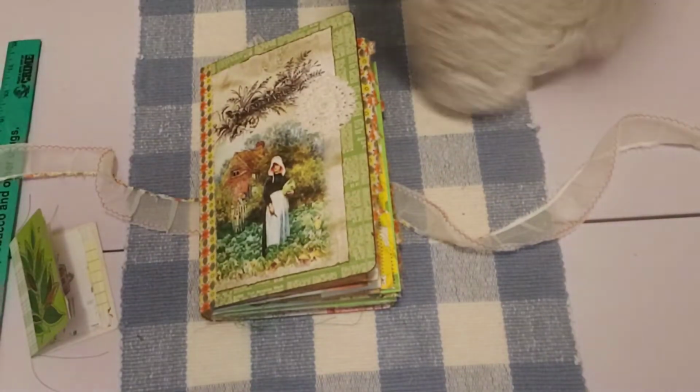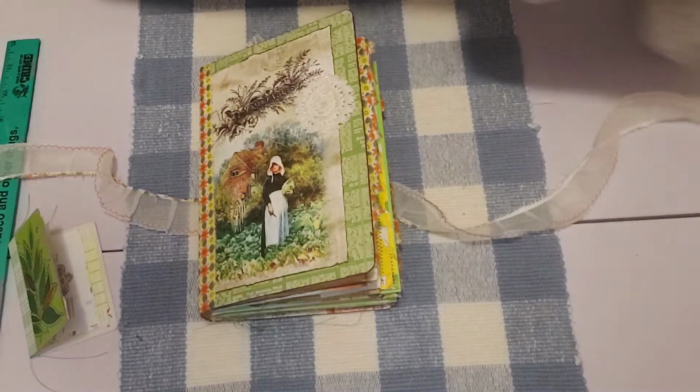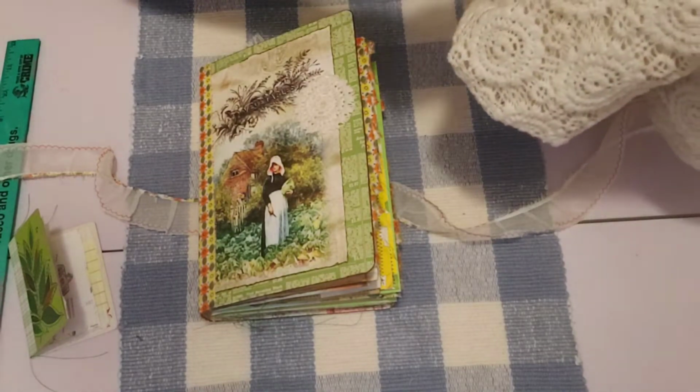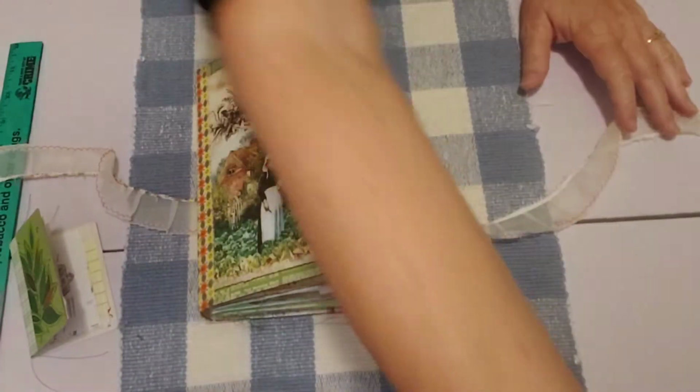I don't know how old it is. It could be pretty old. It could be vintage. But it is a good size of fabric here. So I was just thrilled to be able to get all of these little circles that I can cut out. I'm excited about that.